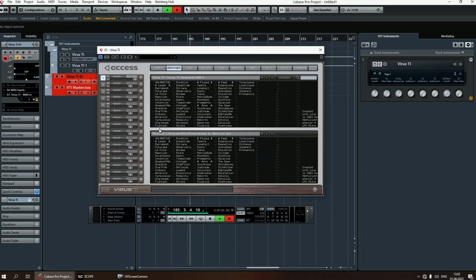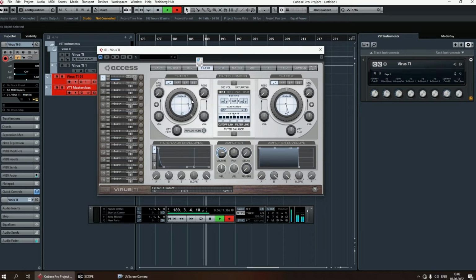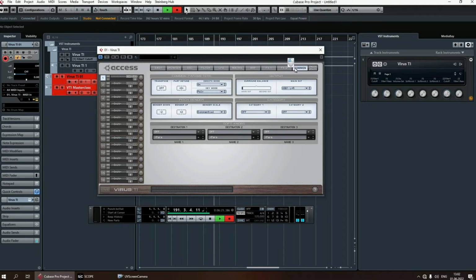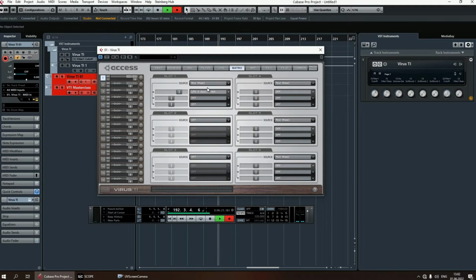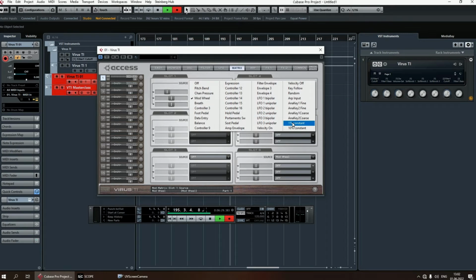Now let's talk about easier ways to make the sounds more modulated. First of all, you can use velocity, that is, assign a parameter that will depend on how hard you press the keys. For example, if we program the velocity to modulate the filter, then the openness degree of the sound will depend on the pressing force. See how it sounds.